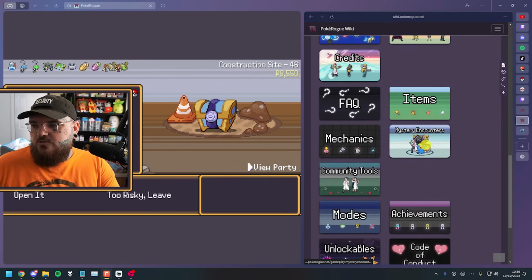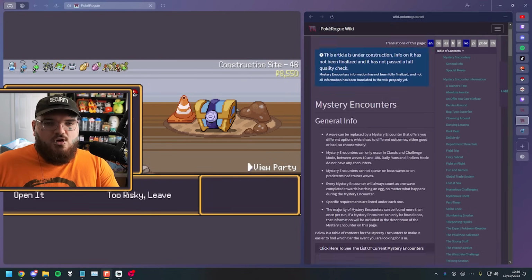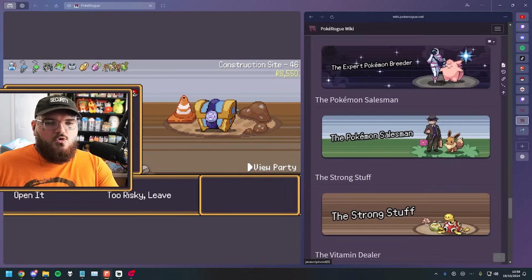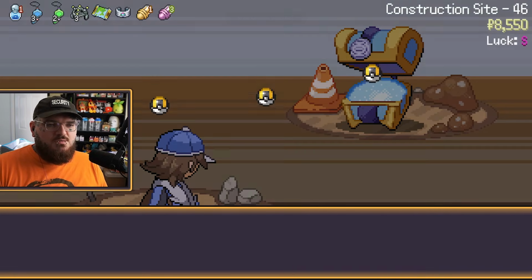they have a section here for mystery encounters. You can read all about them. Yeah, they literally cover what all of them do, and I always just open this one. Got some pretty decent items from it.